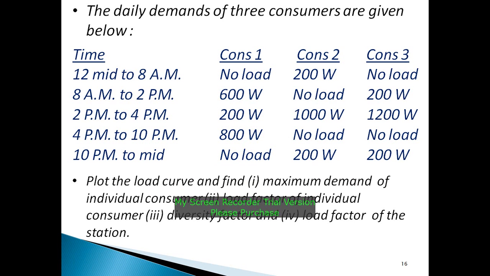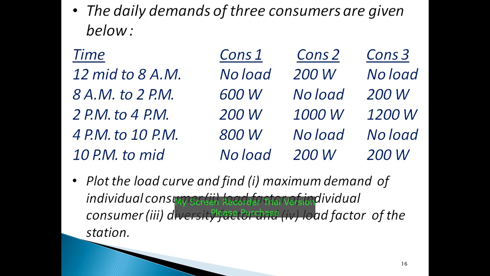Next, another important problem. The daily demands of the three consumers are given below. So it is a somewhat different and difficult problem. For the different times, what is the power consumed by the different consumers. There are three consumers, and the different times are presented in the problem, and how much each consumer has consumed individually is also represented. From that we are asked to plot the load curve and find the maximum demand of the individual consumer, load factor of the individual consumer, and diversity factor and load factor of the station.